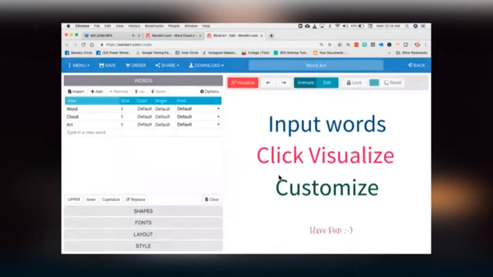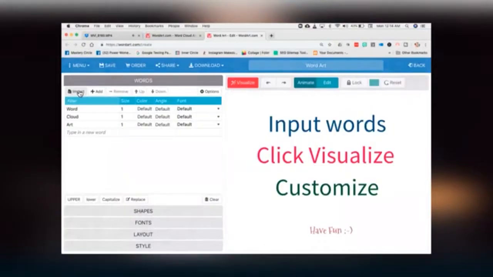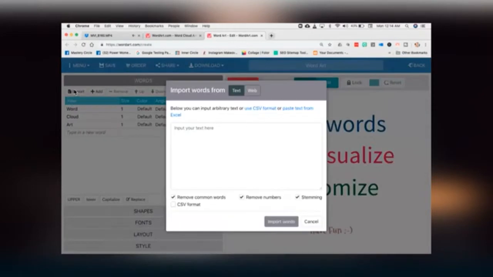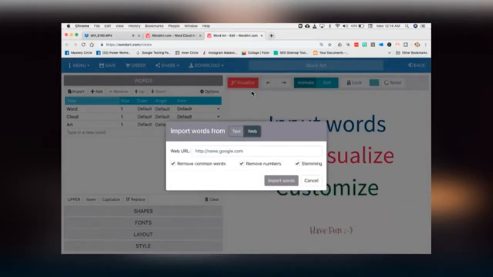Now when we come in here, we got to import it from somewhere. So you go under words right here, this big gray box, and you click on the word import right here. Then they give you 2 other smaller boxes, so just stay with me. They go text, which is a default, you want to hit web.